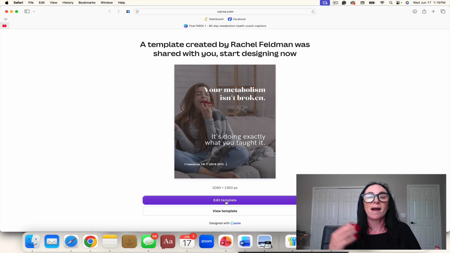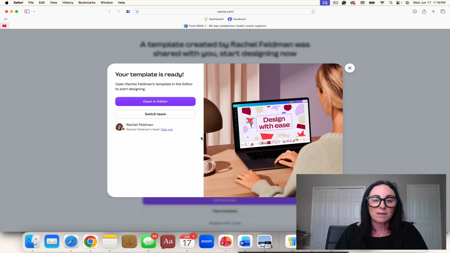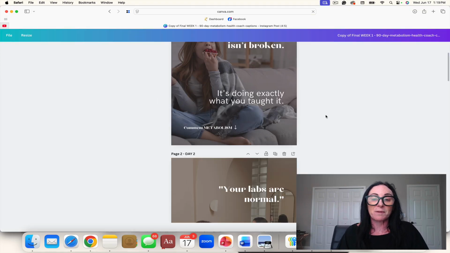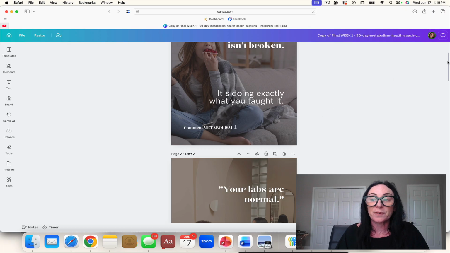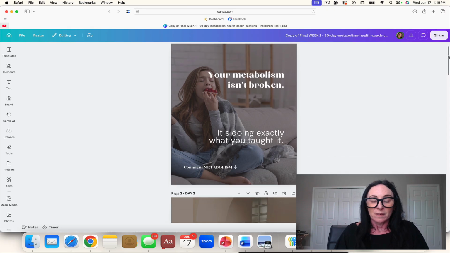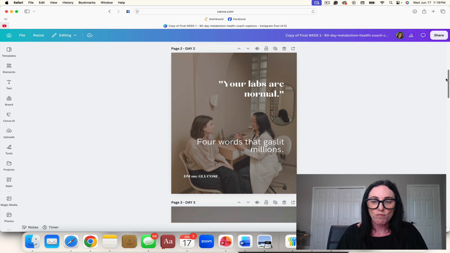That's only because I have this template, but we're going to go to view template, open an editor, and it's going to make a copy directly in your Canva. You can actually post on social media from Canva, or you can use Facebook directly.